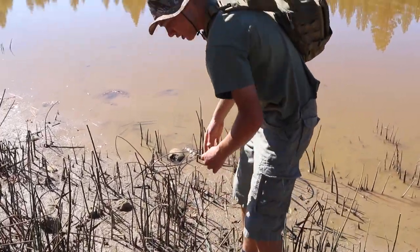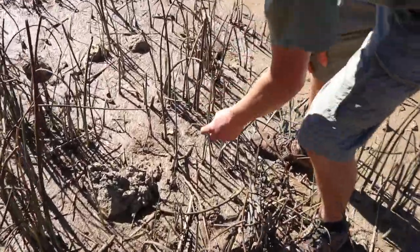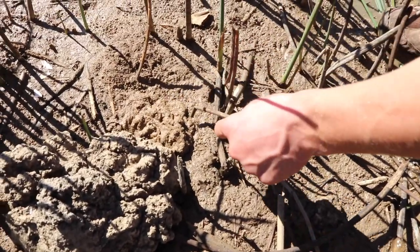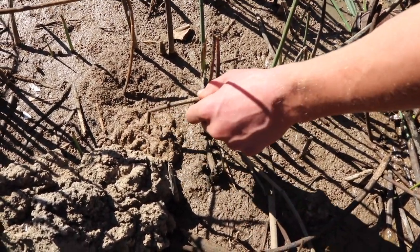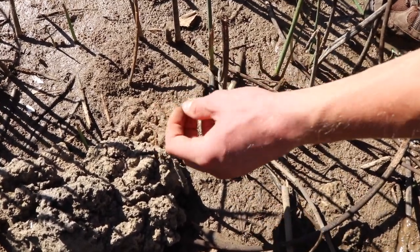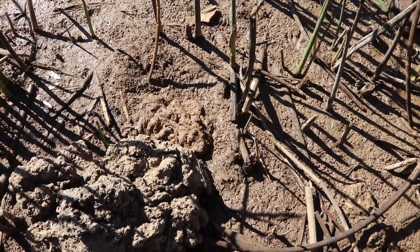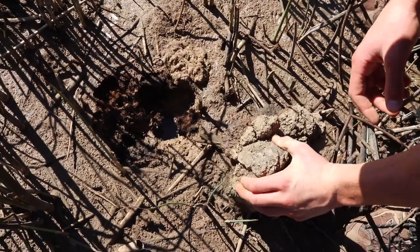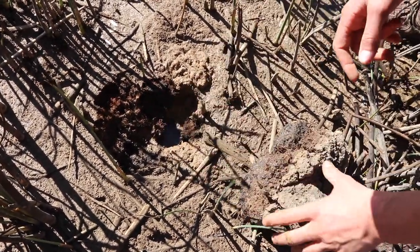All right, so if you see this mound right here, this is where the crawfish actually dug their little burrow. See this kind of outline right here — that's where the soil underneath was pushed up by the crawdads so that they would have an airtight barrier to keep them moist throughout the rest of the summer. And if I can lift this up — yeah, they dug down to water level right there and they're living right in there.